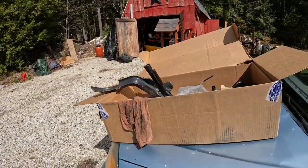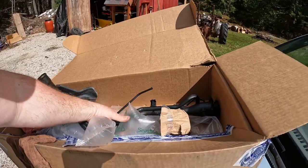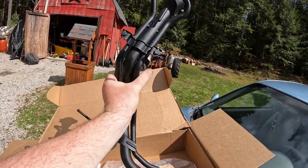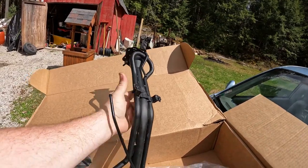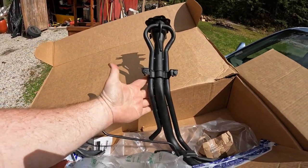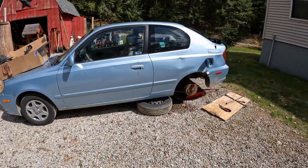We have a Rock Auto box — that's always good stuff — and I have ordered a whole new unit. What I believe is going on is that where these tack welds are, they're actually corroded and leaking fuel. The car leaks fuel when I'm actually gassing it up, not while it's sitting or anything like that, but still, I can't be that guy leaving a puddle of gas everywhere at a gas station. Plus, this stuff's kind of expensive, so let's get it taken care of.